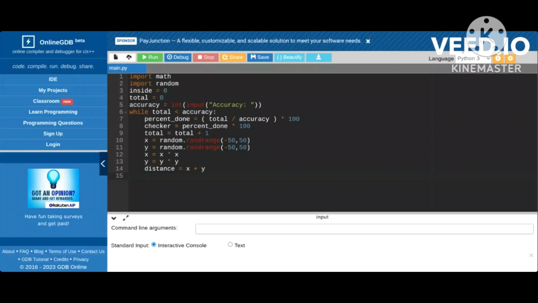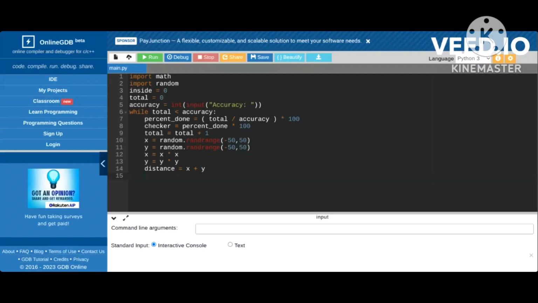If the radius of the circle is 50, then the distance can be no greater than 50, or else it will be outside of the circle. It'll probably be easier to show you on a graph, but meh. Neither you nor I have the time.